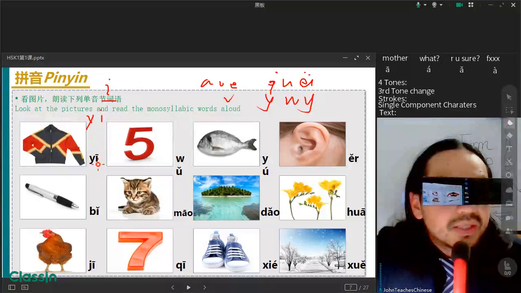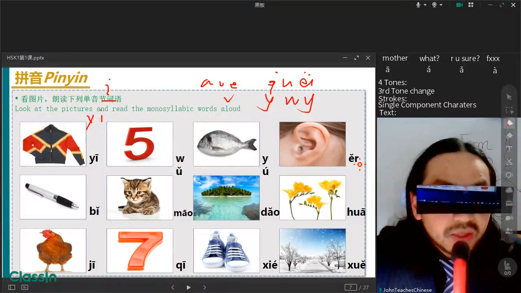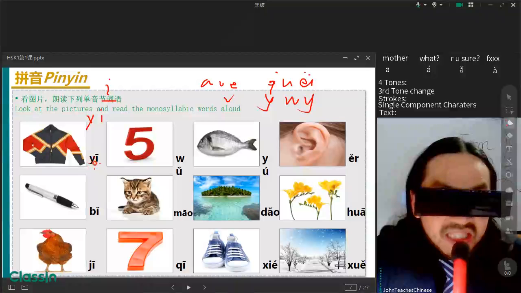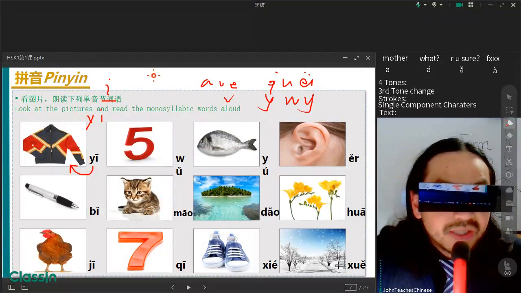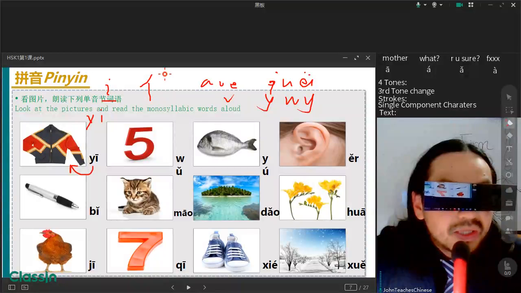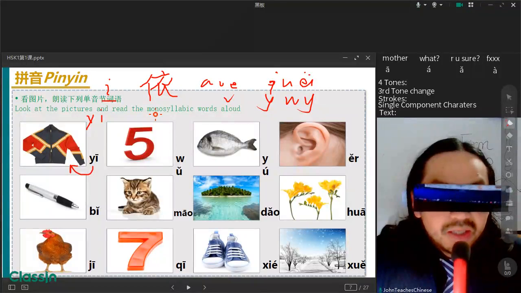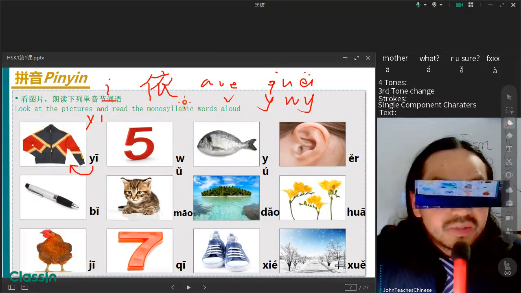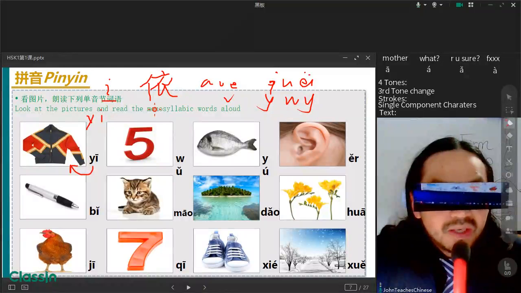Okay, this one, all of these sounds could match different Chinese kanji. Okay, it does not mean this yi only has one meaning. It has a lot of meanings. For example, it also can match with this kanji. If it's just one kanji in modern Mandarin, it's even a little difficult to translate into English. I think I can translate it into something like I'm accompanying you, or I rely on you, and this kind of thing. But it goes too far.